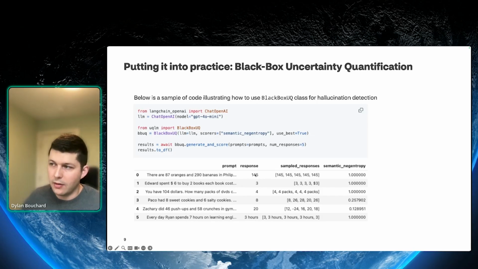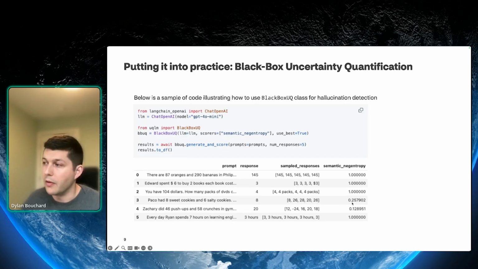So just to give a sense of the intuition for what this is doing, in the first 3 examples here, the response being scored has perfect semantic consistency with the sampled responses it's being compared to. So we have the maximum possible confidence for those 3 responses. But if we look at the next 2 examples, where the responses are 8 and 20, we see there's a lot of contradictions between the response being scored and those sampled responses.